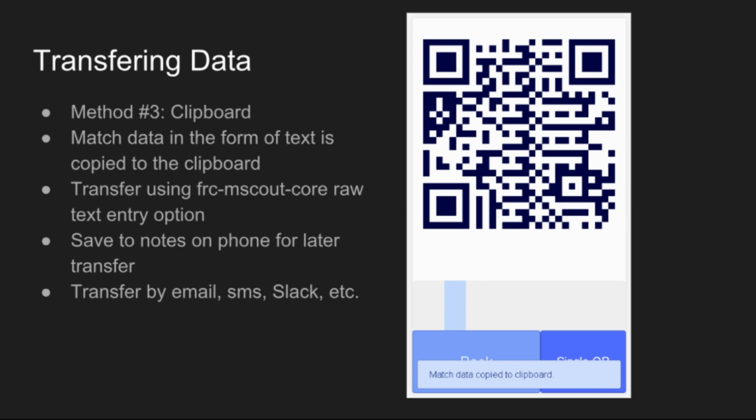piece of data over Slack, and someone can go and collect it, because there's also a way in this program to put in the raw string data from there. So if all else fails and you're queued up to scout the next match, right? You can copy this and paste it. This will automatically copy it to your clipboard and you paste it into your notes app, whatever app you use.